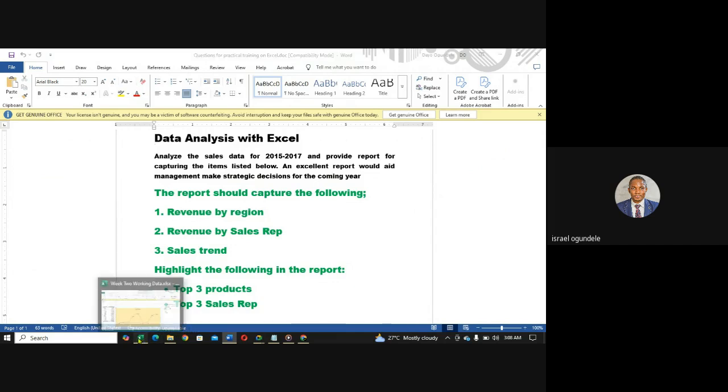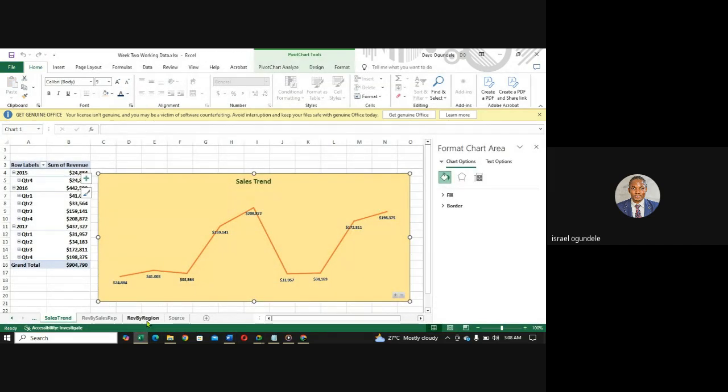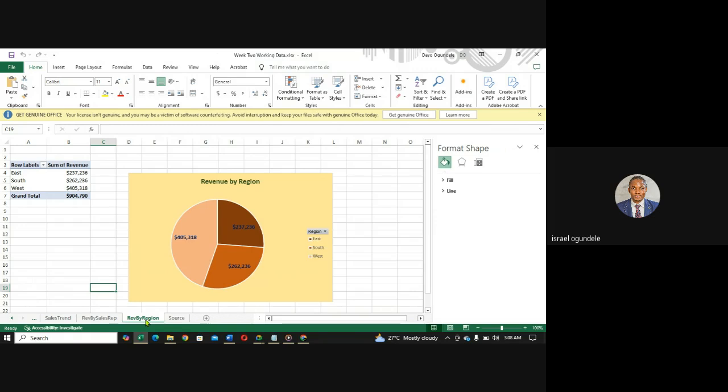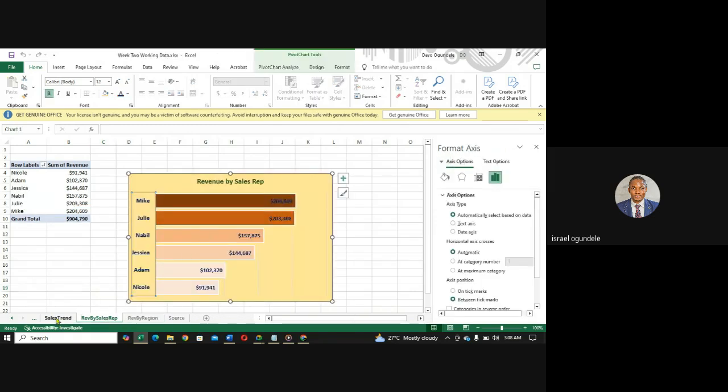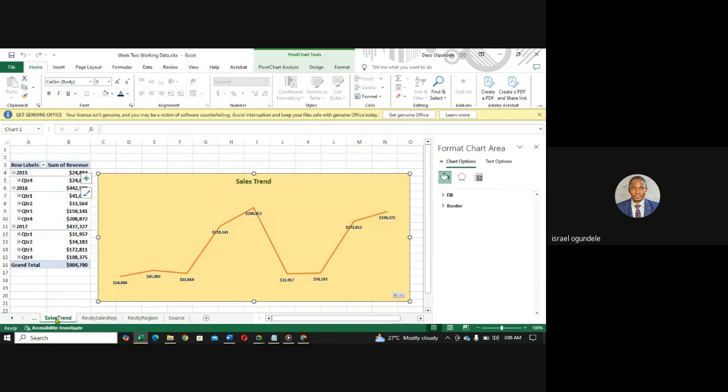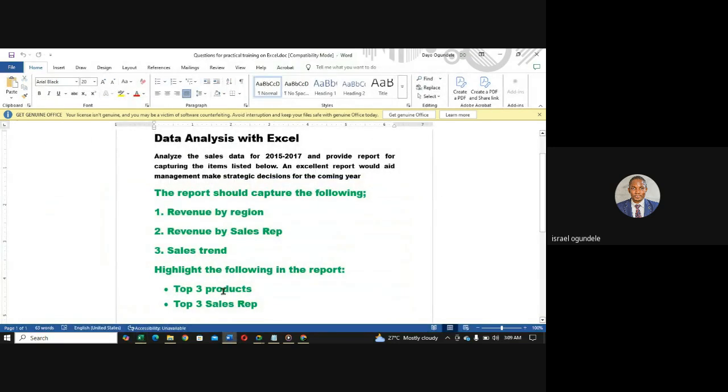If you look at our spreadsheet here, we have done revenue by region, revenue by sales rep, and also revenue by sales strength. So I'm going to look at how to create the top 3 products and also the top 3 sales rep.